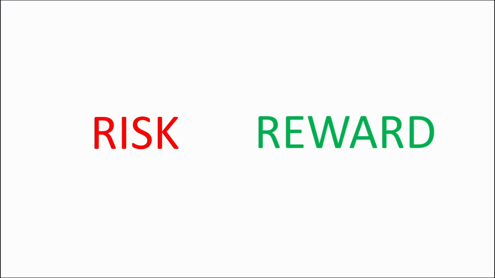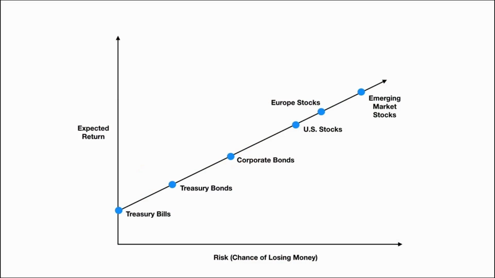When we look at investments, we think about two things, risk and reward. Every single time somebody is saying, I want to invest my money, we are always thinking about risk and reward. But the thing when it comes to risk and reward is a lot of people think risk and reward is a 1-to-1 ratio. In other words, the more risk I take, the more return I'm going to get. But that's not actually true. We all think like, yo, if I just keep investing in riskier and riskier assets, I'm going to make more money. But that's not necessarily true.